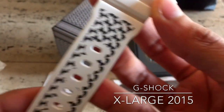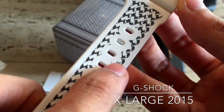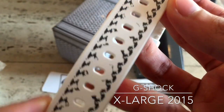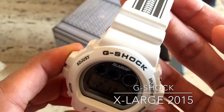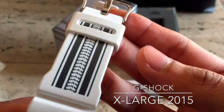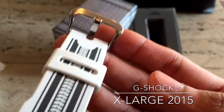Pretty cool. I like the design of this. See, it still goes to here, all the details. I like the details, they're just printed on it, but it's pretty cool. Really stands out from a usual watch. All in tint gray something. Not really dark gray, it's not black, it's gray.